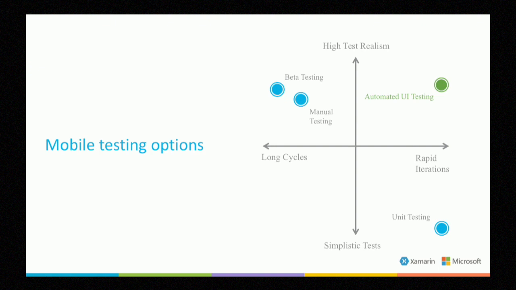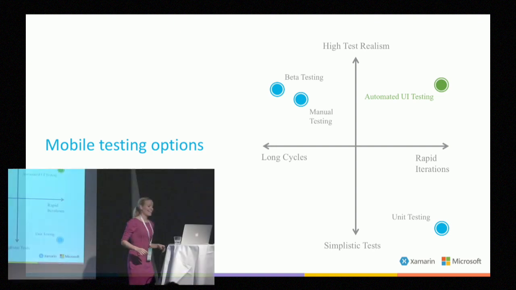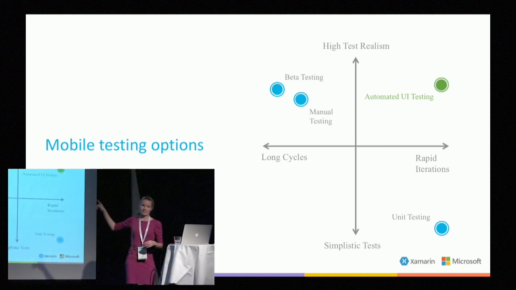And then, of course, up here we have beta testers. We have manual testing. Someone has a physical device, and they sit down and try out the app. How many are doing that? I hope everyone raises their hand right now, unless no one's testing their apps. And the blue dots here are types of testing that most people are doing. But there is a lot of UI testing missing out there. A lot of people are still not UI testing.